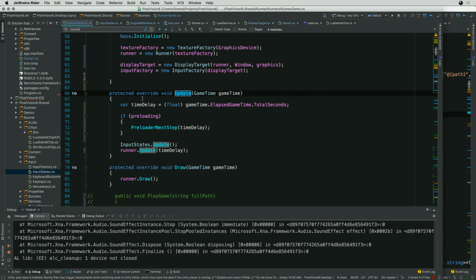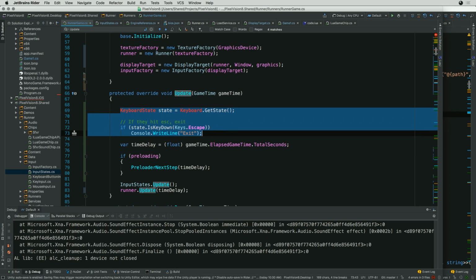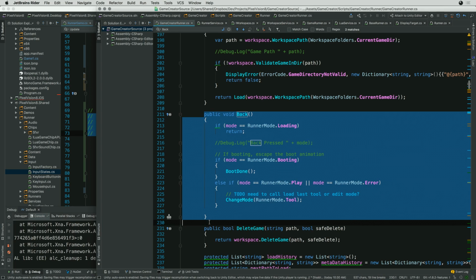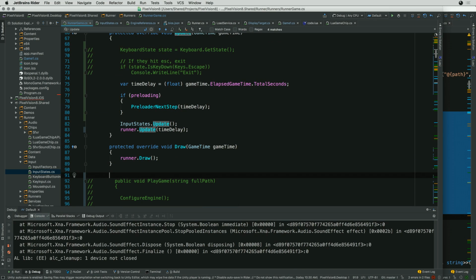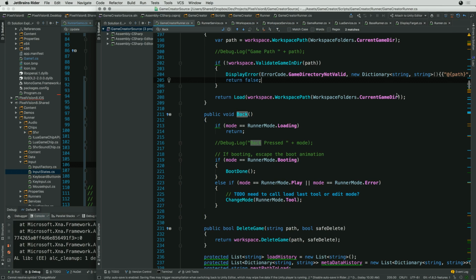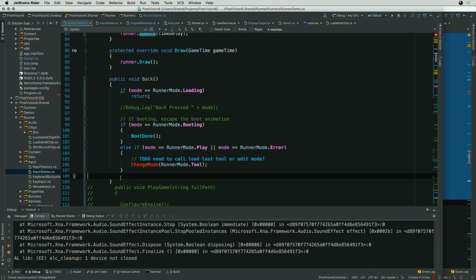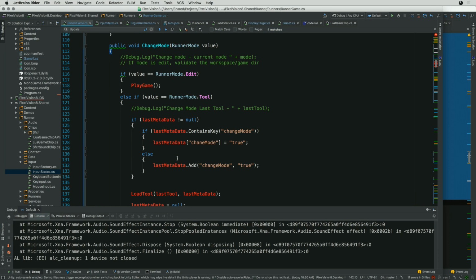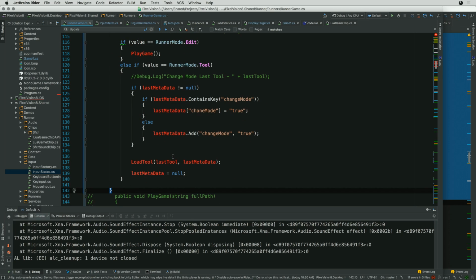All right, so there's two things that I want to do. First, let's just put this here for right now. Change mode. I don't think I have all this wired up, but let's try to do this. We're going to put underneath draw this method for going back. Now I don't have change mode. I can copy this. We're getting to the point where I can start copying a lot of this stuff over now because it's sort of there. The preloader was the big hang up.